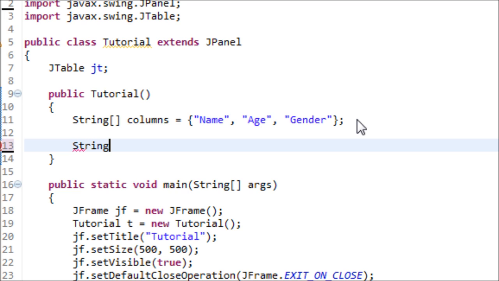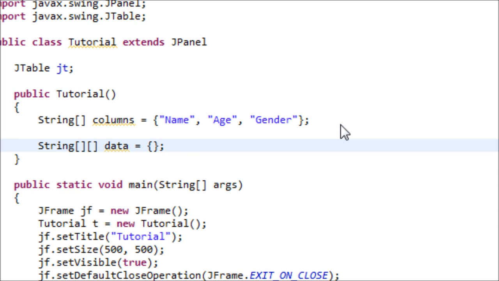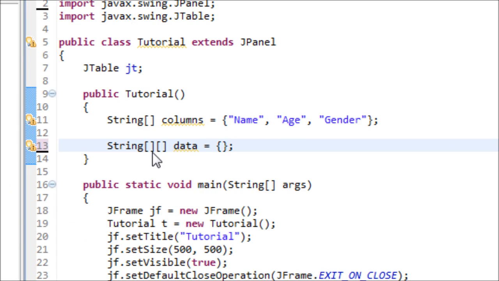So String, two pairs of square brackets, and name it data and set it equal to the two curly braces and a semicolon. The reason why we use a two-dimensional array for this is that each value of this array will have an array itself inside of this array.